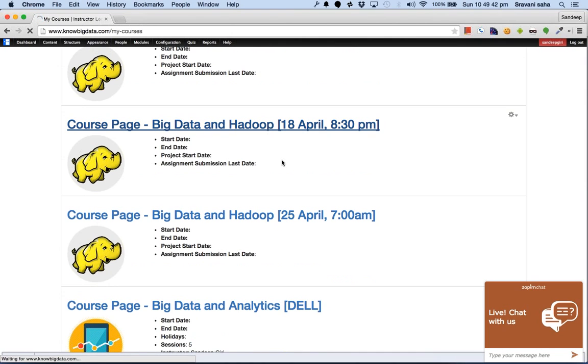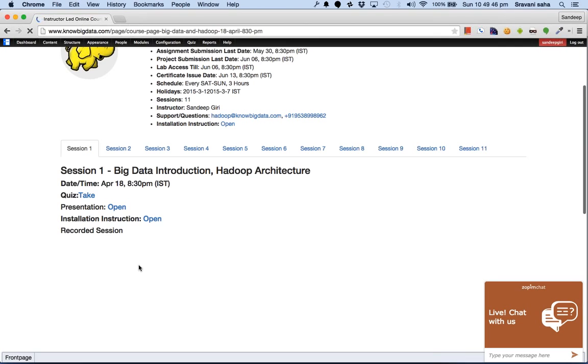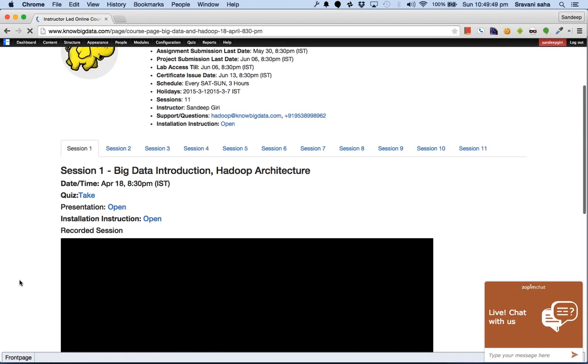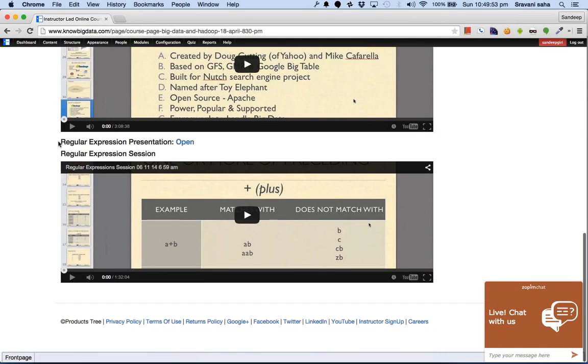One more thing I wanted to ask: if you scroll down a bit, there is a regular expression session here. Did anybody go through the regular expression session? It's a total of 1.5 hours. Was it useful?